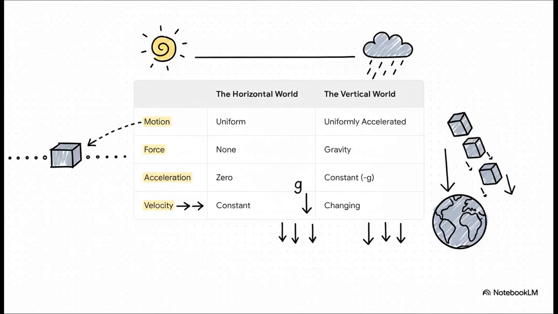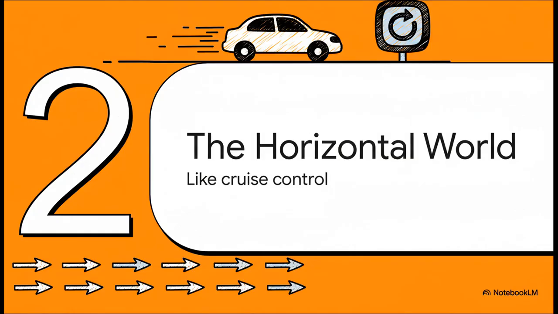And here it is. This is the big reveal, the secret sauce. Every projectile's motion is actually two separate stories happening at once. You've got the horizontal world where it's just gliding along. No forces, no acceleration, just smooth sailing. And then you have the vertical world, where gravity is the star of the show, constantly pulling down, always changing things. These two worlds exist at the same time, but get this, they never, ever interfere with each other. So, let's take a trip to that first world.